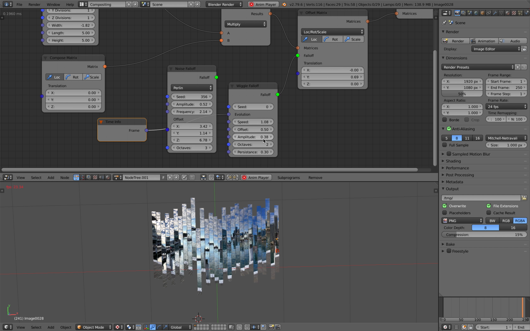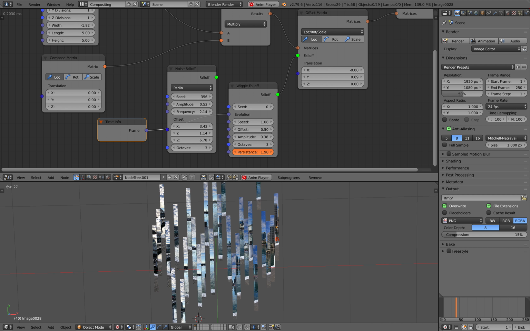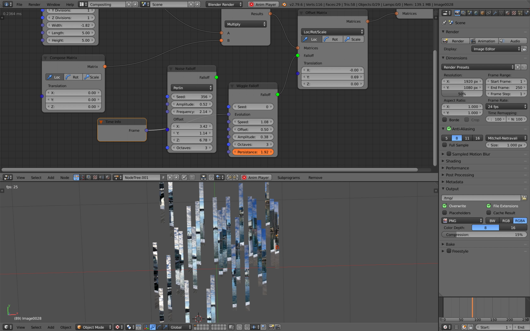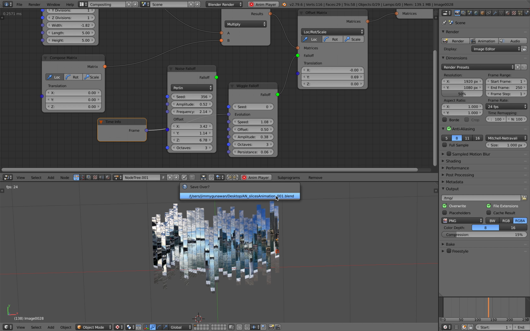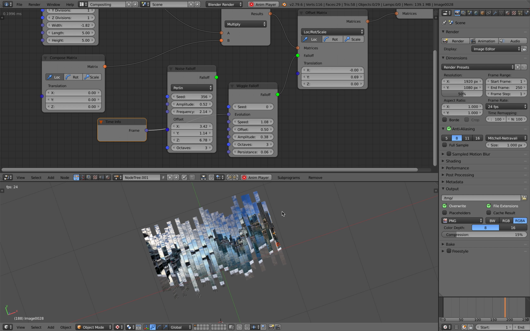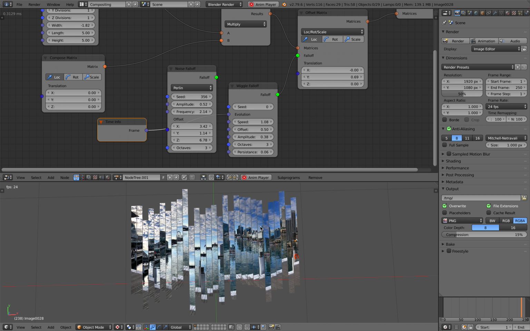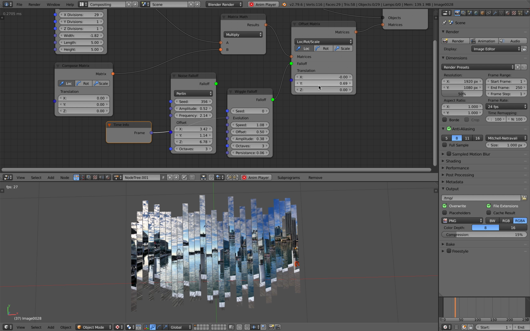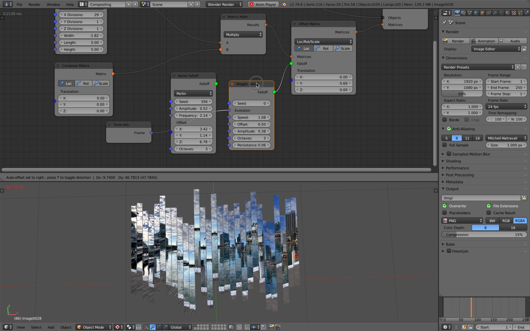So that's the amplitude. Increase the octave. Persistent is funny. Yeah, it really adds life into our slices. So that's with a wiggle falloff.